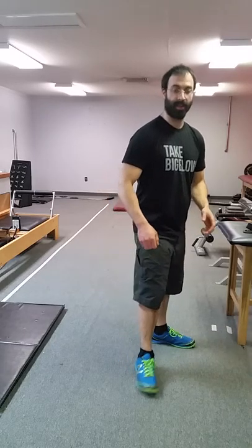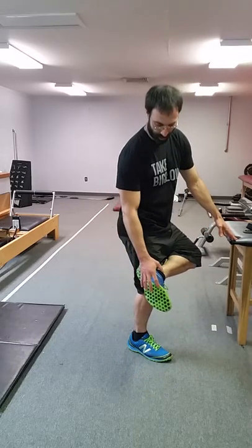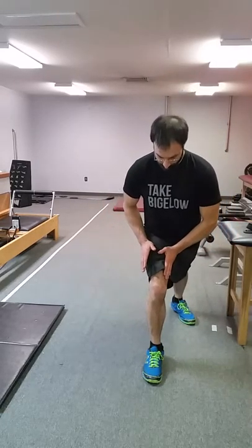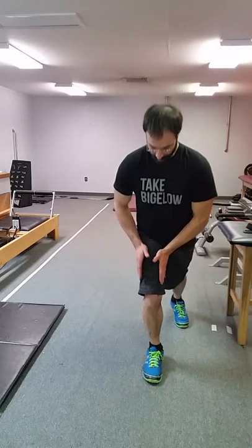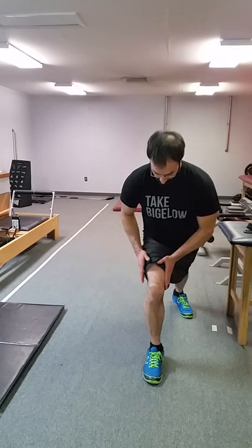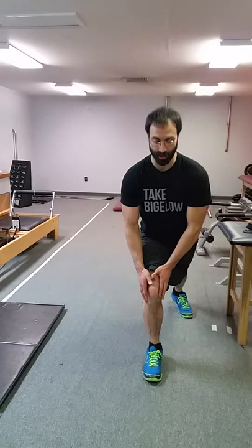To work more into the single leg bounce, we're going to start with what we call an airplane pivot. We're going to work that up to a full single leg bounce with more of a single leg deadlift and then the single leg clock excursion. The main idea is we're going to maintain that tripod again — heel, base of the big toe, base of the little toe — as we go back and forth.